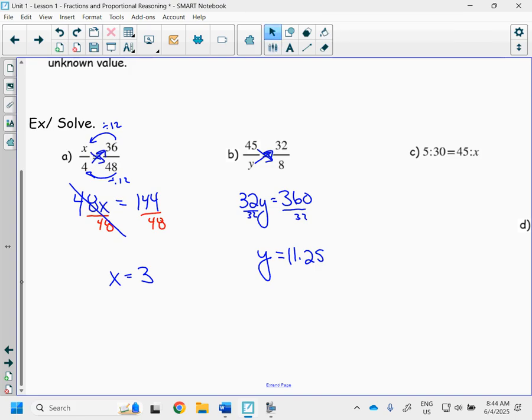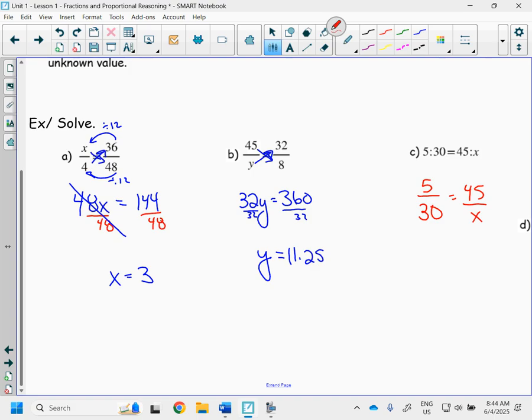And we often see this in the next style of question. It's written as a ratio. A ratio is another way of writing a proportion. A proportion is another way of saying a fraction. And I can turn ratios into fractions by just writing them in the right spots. It becomes the same kind of problem. Maybe pause and try this one yourselves. You should get 5 times x, that's 5x. 30 times 45 makes 1350. But I want to know what 1x is. How about 270?